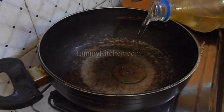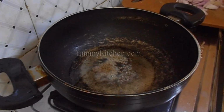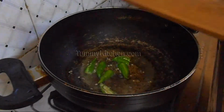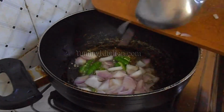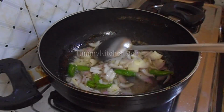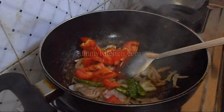First, take a pan to heat oil. Once the oil is hot, put cumin seed, sliced green chili, and chopped onion to fry them together. Once onion turns a little brownish, add chopped tomato.